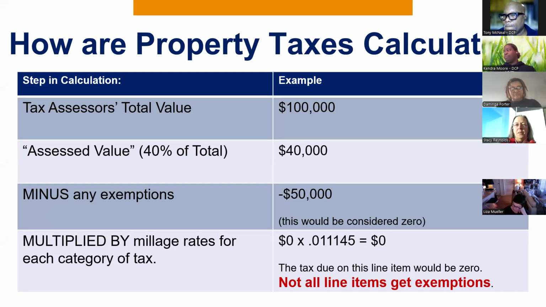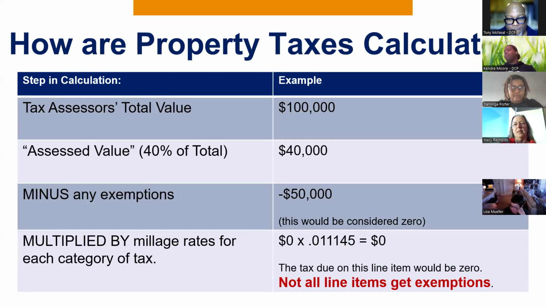So it starts with the tax assessors going out and figuring out what each house is worth. If your house sold in the past year, then they have a fair market value already, because if it was an arm's length transaction, that is the fair market value of the home. But if your house didn't sell in the past year, they're really just guessing at it. They're looking at other sales in the neighborhood, other things that are going on, the condition of your house, that sort of thing. And they're going to guess at what your house value is, and they're going to set that value.